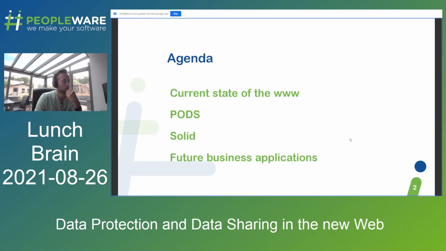First of all, we will need to have a look at how the current state of the World Wide Web is, how applications treat data, how they see their users. Afterwards, we will get familiar with the concept of pods, a small introduction to Solid as well, and I extrapolated the concept onto how it may affect future business applications.